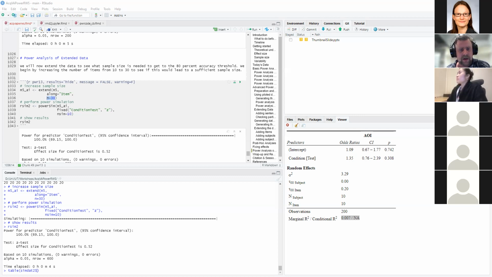And she gave a talk on why we should switch to Bayesian statistics. She's also given a talk explaining the Bayesian approach and gave some examples. Just let me copy the link and post it in the chat. So if you're interested in learning more or getting an introduction to Bayesian statistics and the differences and similarities to a frequentist approach or a p-value based approach, then you can look at this.